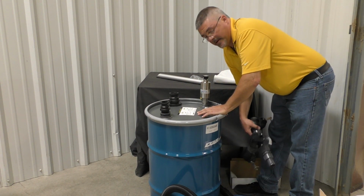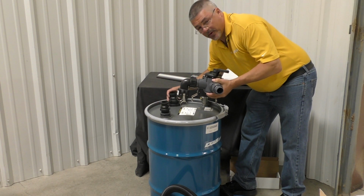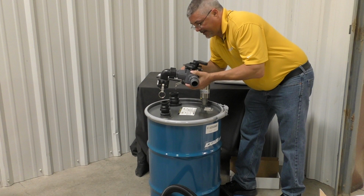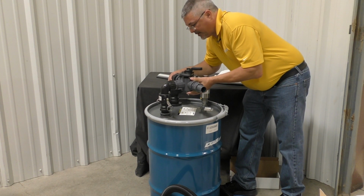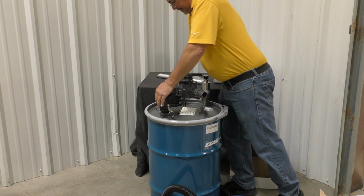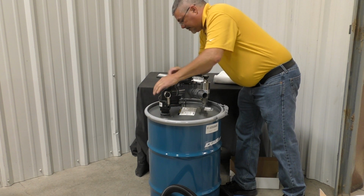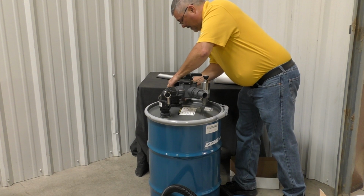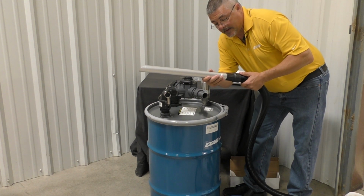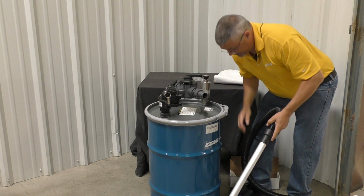Right, now we want to place the directional valve. One side's 1.5 inches, the other side's 2 inches, so there's only one way this can go on. It's going to be a tight fit, but we want it to be, so it's easy to try to get them on together. Alright, we can add the crevice tool to the end of the hose, and then the hose to the hose barb here.